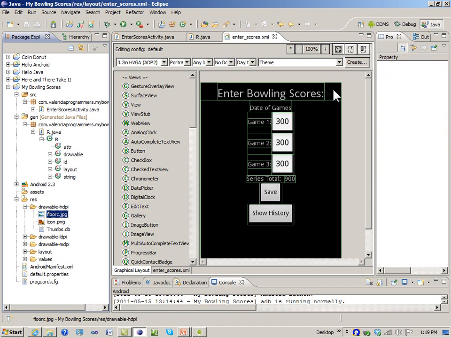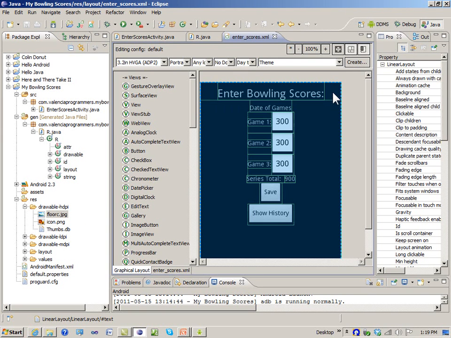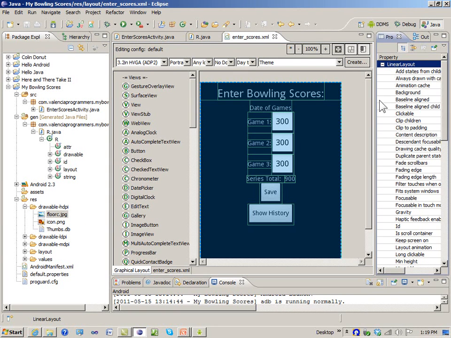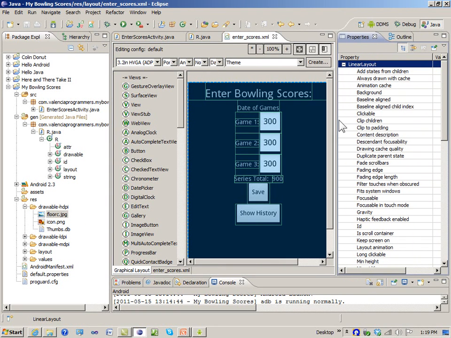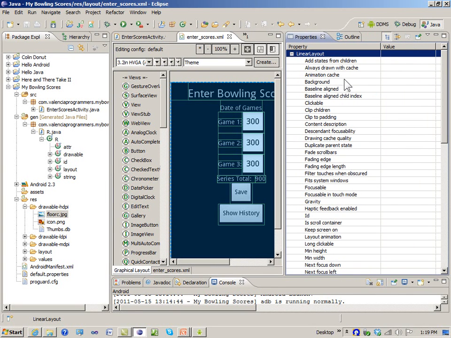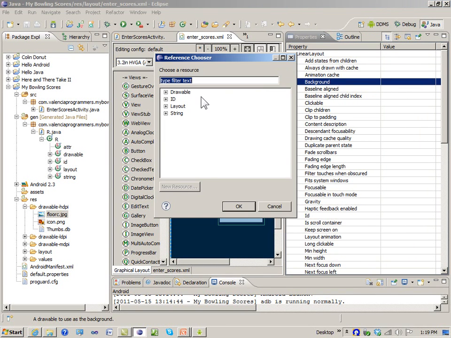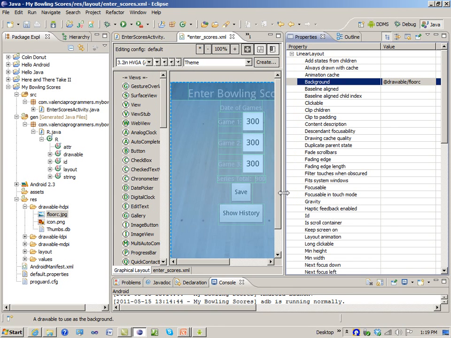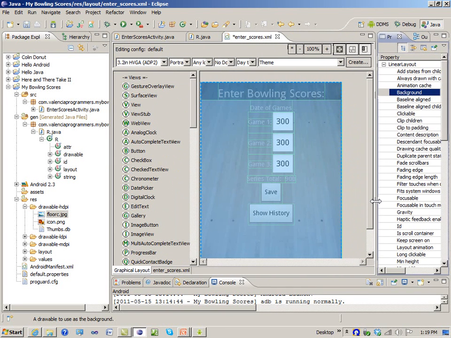And now in here, in my interface, for the top level linear layout, I'm going to change the background to something that is drawable, and I have one called floor.c, and say OK.